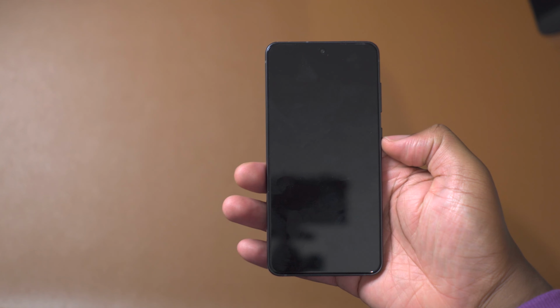So watching this unboxing, you will have noticed that the S21 FE comes in a very slim box. And you know what that means? Yep. No charger. This is definitely a direction that Samsung are going to continue to go down. So if you've got any good fast chargers at home, make sure you look after them, because if you buy this phone, you won't be getting a new one. The S21 FE does, however, come with a Type-C to Type-C cable and supports 25-watt super fast charging.